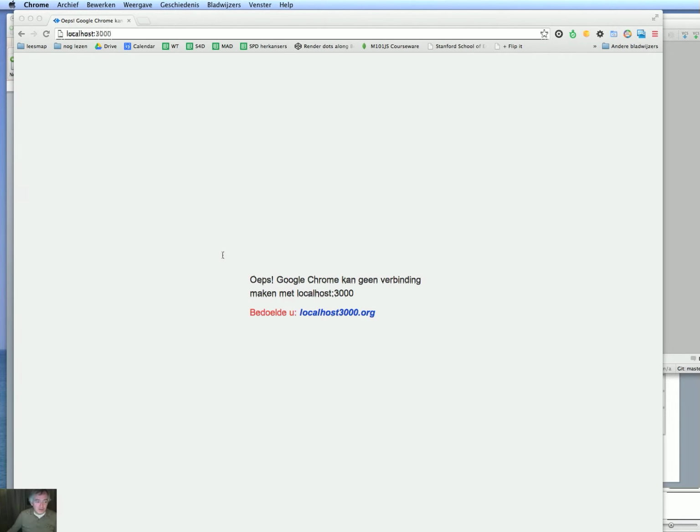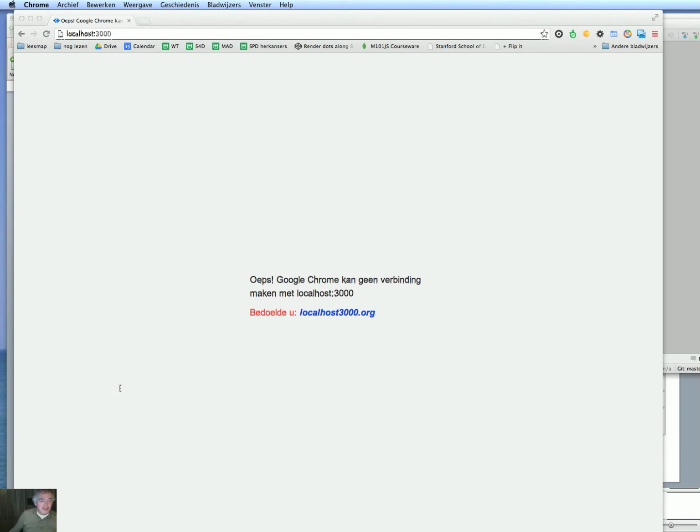The first thing we do, if we want to start our application, we go to the directory where app.js is located. Let me check, and we see here app.js, that's our app directory, config, package.json, and I start the application with node space app.js. I get an error, can't find module express, and that's probably right because the Node modules aren't installed. So first I have to do an npm install.